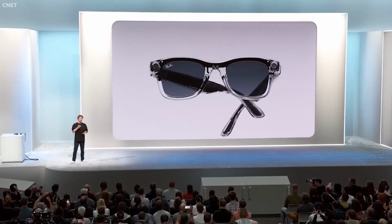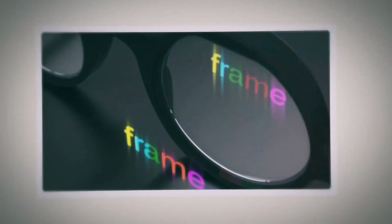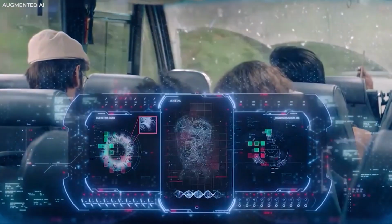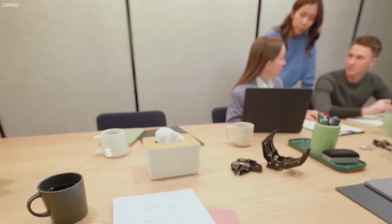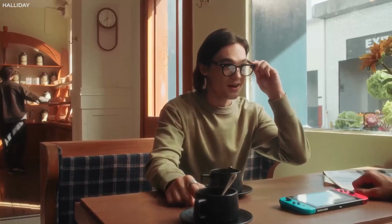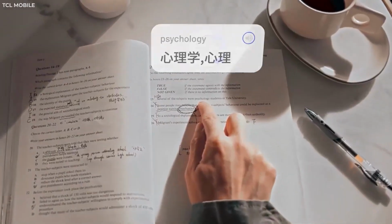This development pushes American companies to step up their game. Consumers in the US already expect convenience, stylish design, and thorough integration with various services. With Japan's new AI glasses promising advanced facial recognition and smooth real-time translations, US tech firms cannot stay still. The result is likely to be quicker innovation, sharper marketing, and possibly more aggressive pricing to hold on to or expand market share. For American shoppers, the arrival of Japanese AI glasses means more choices.